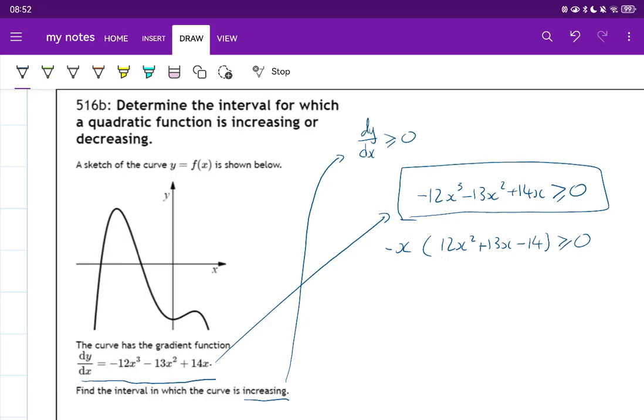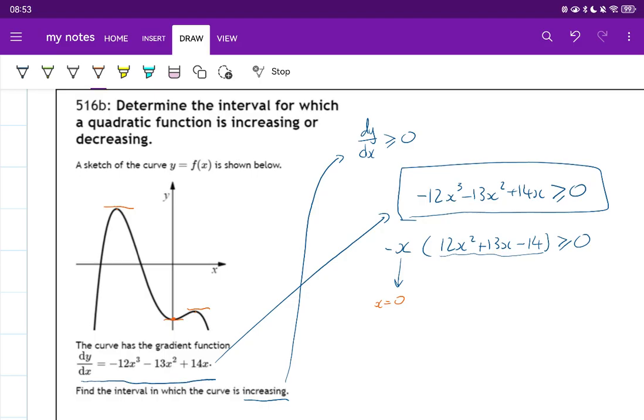And then we're looking for solutions to that quadratic. Well, one solution is definitely 0. All right, so I'm just going to put that there. Which makes sense because if you look at that point 0 there, it's flat. And there's a point that's flat there, there's a point that's flat there.